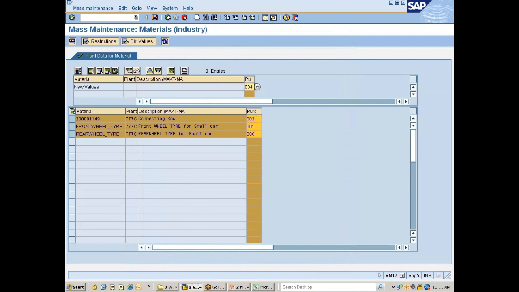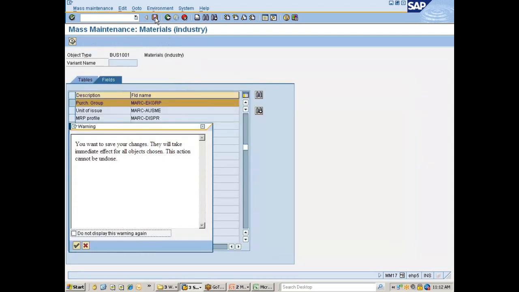Now you go with the new value here and then go with something called carry out mass change. You click on this icon. Now you see when I click this icon, all my 3 records in the table below get updated. Changed. You see here changed, and then you save it. When it is changed, you would see a green bulb status saying that so and so records got changed.